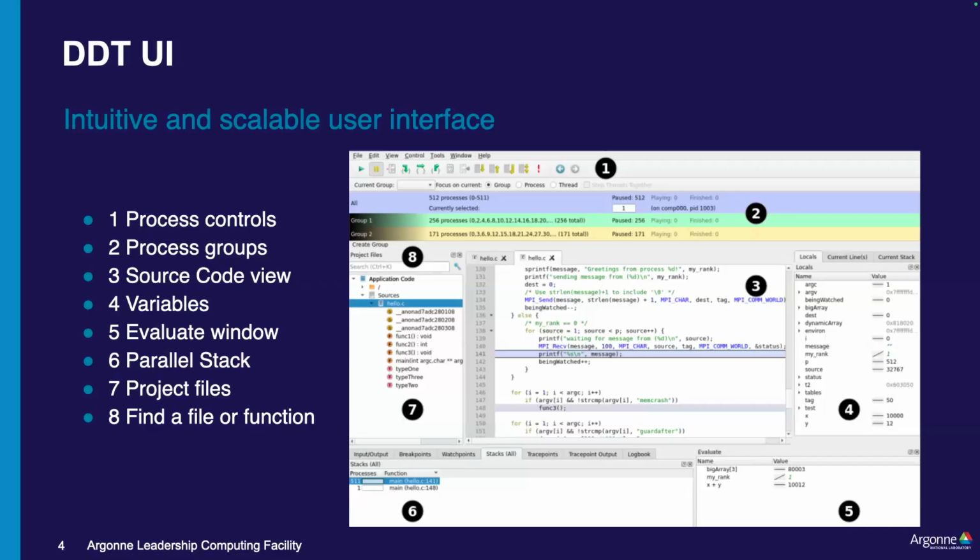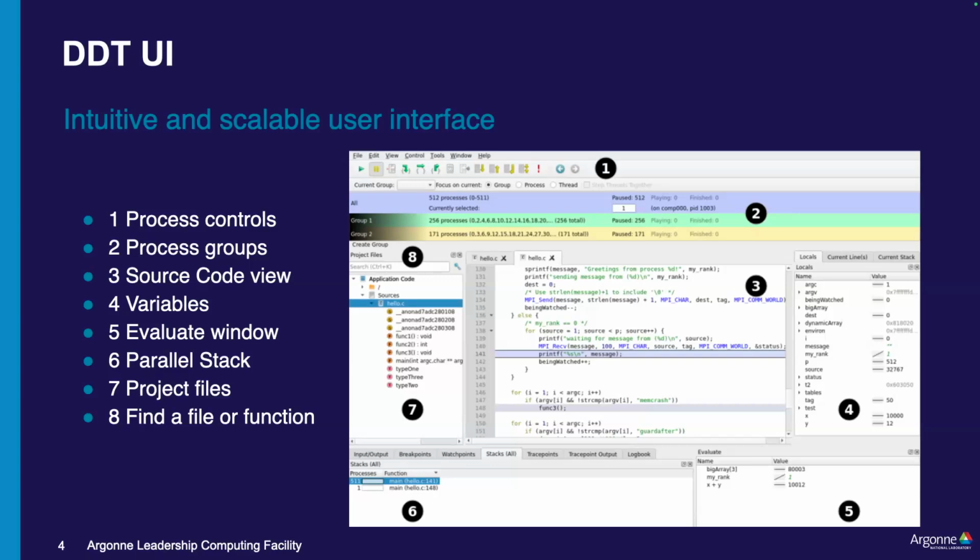And the nice thing with evaluating is that if you have a complex calculation, you can calculate that within DDT and calculate each part of that calculation, as well as add new values into that. So you can transpose some of your values to see, if this value was there, how would that change how the application runs.